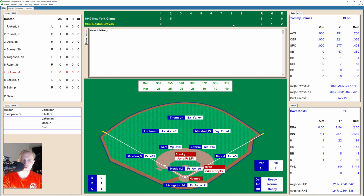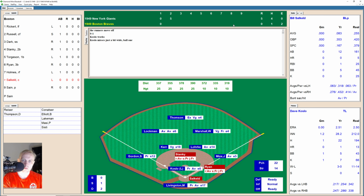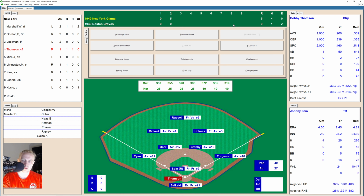That brings up Tommy Holmes now. And there's a called strike to Holmes. 0-1 now the count, and there's a breaking ball in there for another strike. 0-2. 1-2 now as that one misses. There's one hit over to Marshall in right field, and he makes the catch, and we are not going to send Stanky. We're not quite that desperate here yet. Bill Salkeld now takes a curveball for a strike. And there's one wide, 1-1 the count now on Salkeld, and he hits a little ground ball over to the shortstop Kerr, flips it to Lork for the out.